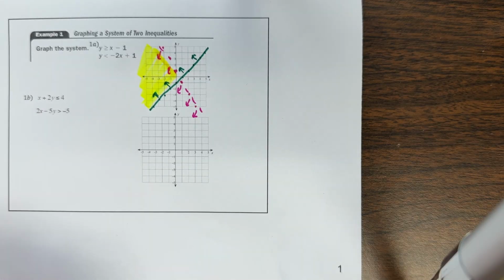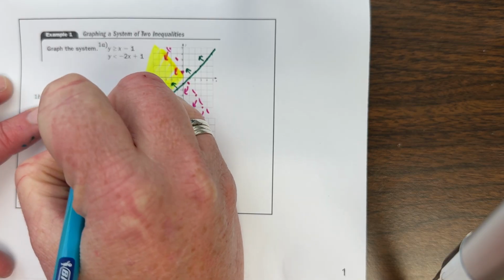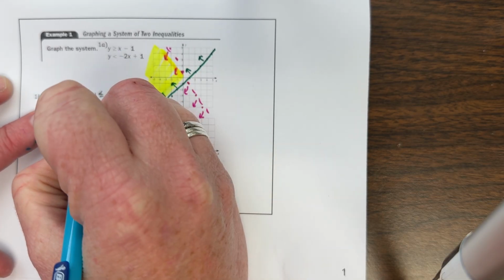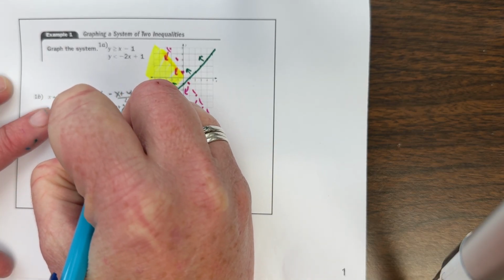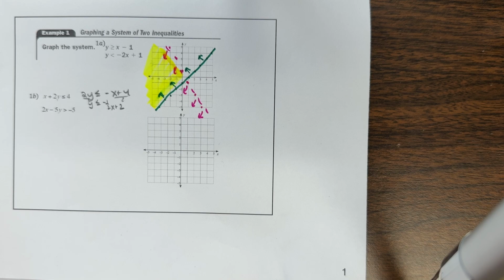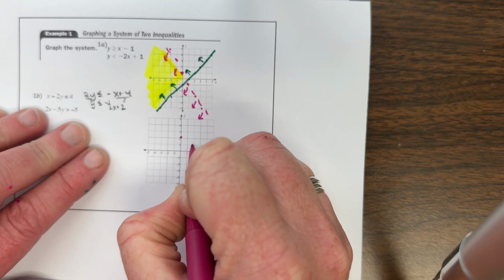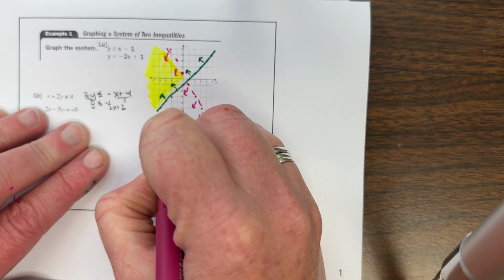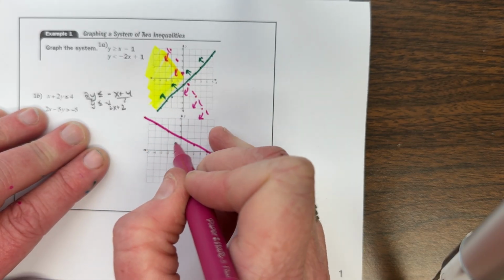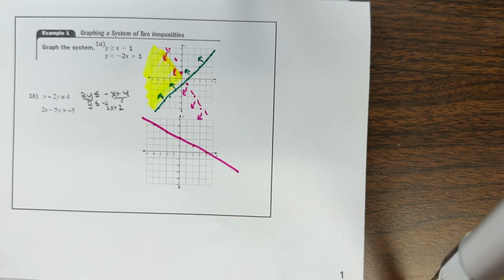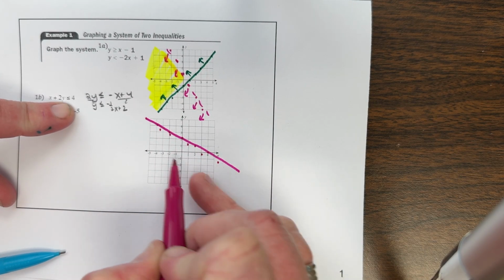All right, again, a solving system. So I gotta solve for y. I've got 2y less than or equal to -x plus 4. I'm going to divide by 2, so y is less than or equal to -1/2 x plus 2. So I can graph that one. I'm going to start at 2, down 1 over 2, down 1 over 2, up 1 over 2, up 1 over 2. This one's a solid. So I would actually graph over here if it was just that one line, but it's a system. Again, if you want to put the arrows, great, but I know it's down in this area.